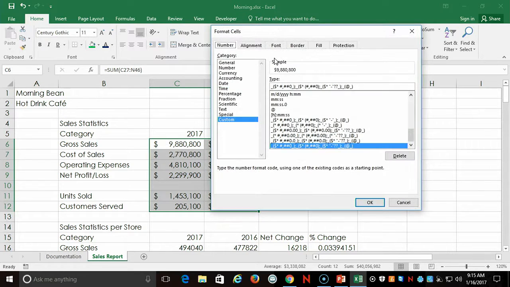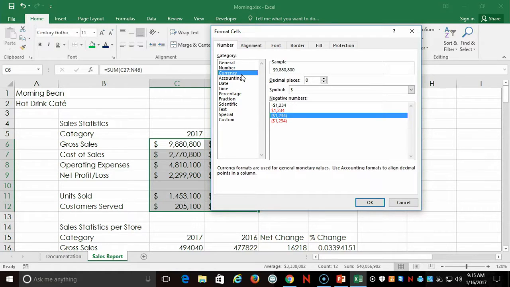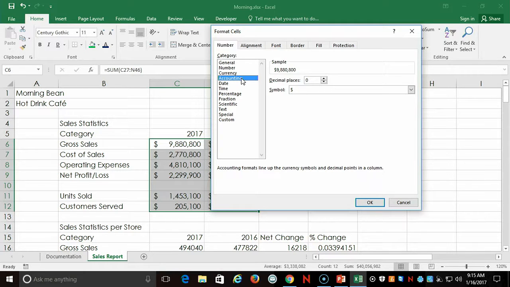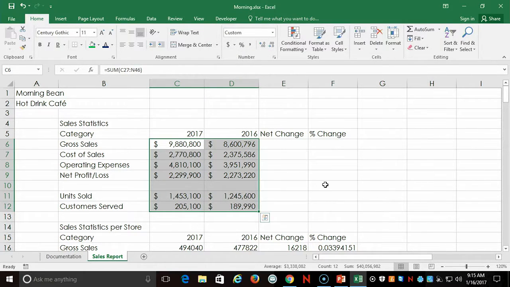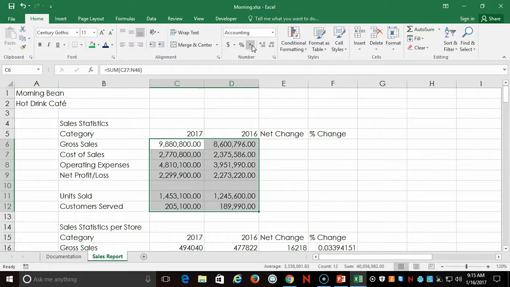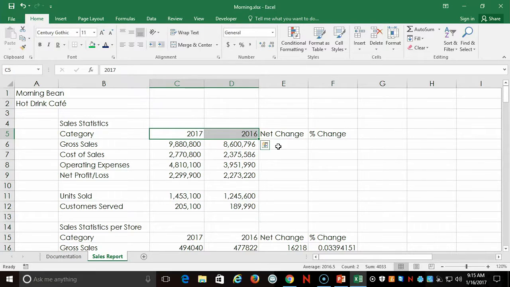Another approach we can use with currency, we can also use accounting. We can get rid of the commas. That doesn't get rid of the commas because I have an accounting format. But let's get rid of the decimal places. And I think that looks a little bit better. I should probably indicate that 2016, 2017, the way it's currently construed, kind of just blends in with the data itself. However, I don't think it should, right? It's a label. It should look a little different.